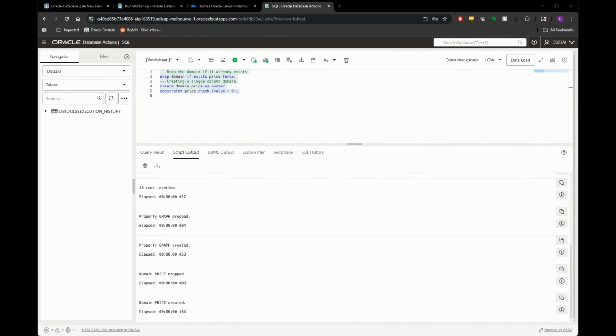Next, we'll create a multi-column domain to represent geographical coordinates. This domain will enforce constraints on latitude and longitude values.